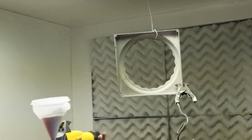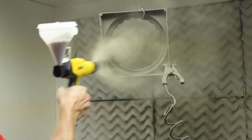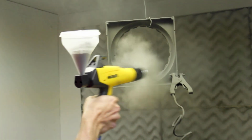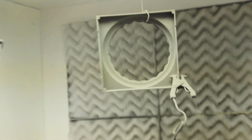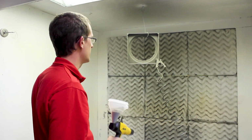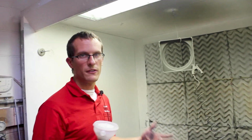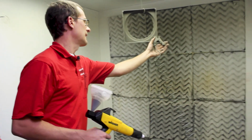Obviously, you can control your fan pattern here, depending on what your goal is. And then you just briefly pass over the target. The higher the KV, the better my wrap, but because of my corners, I have to keep the KV down so that I can get powder in there. Obviously, some of the challenges you'll often find are how you properly position and fixture your parts so that you can get all the areas while still maintaining a ground.